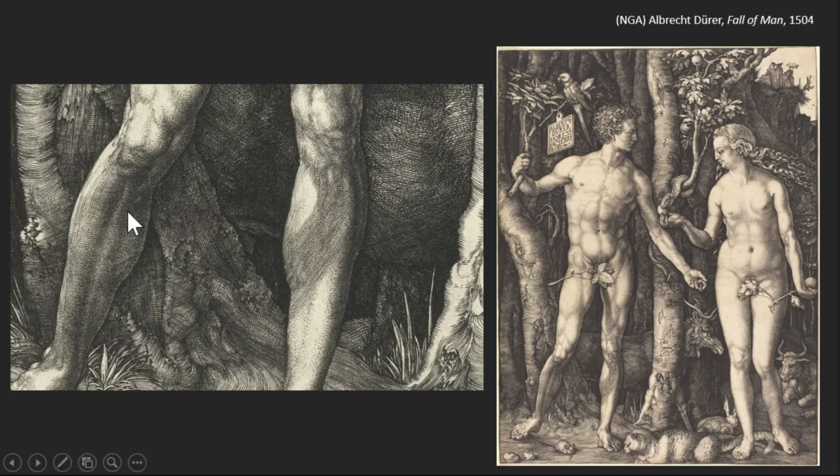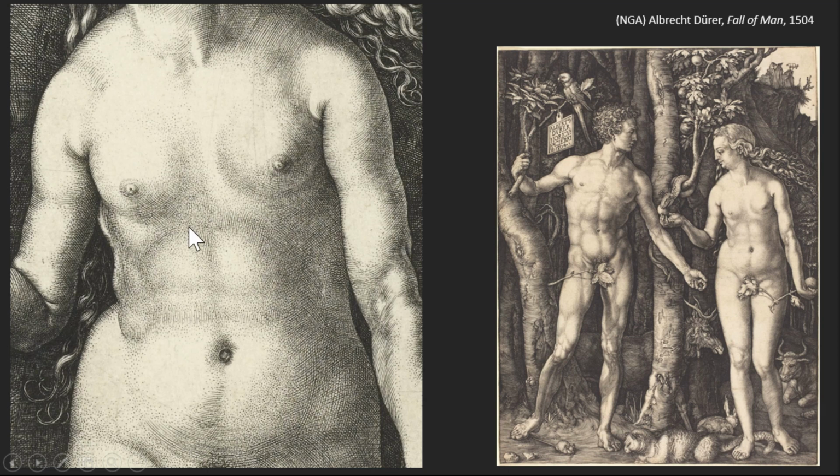And looking over at the body of Eve, we can see that not only does he do cross-hatching, but sometimes he does little flecks here and there to achieve this velvety range of tones everywhere we look. He really is a spectacular engraver, perhaps the best that ever lived. And this sort of scrutinizing of the image for the various details is something that most print collectors would do, and Dürer wants us to do.